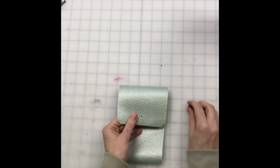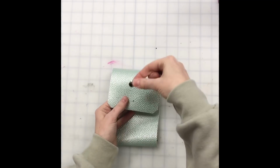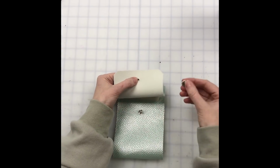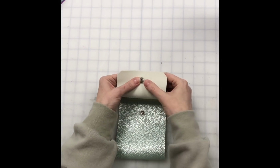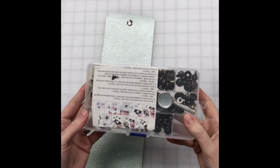So now to add the snap, this is the female portion. We're going to put the pretty side of the snap on the right side of the flap. And then we're going to put the hole portion right on top of that. But I have to swap out my dies to set this one. I've mentioned this before in the group and in other videos.